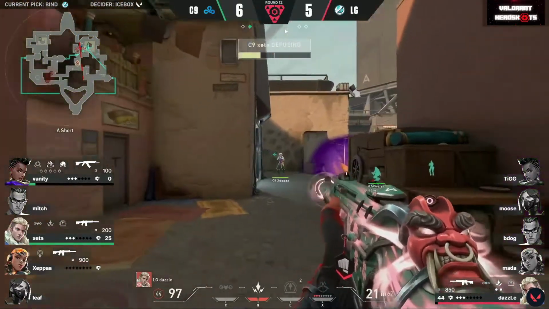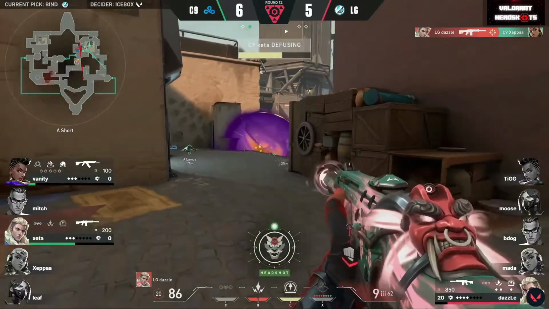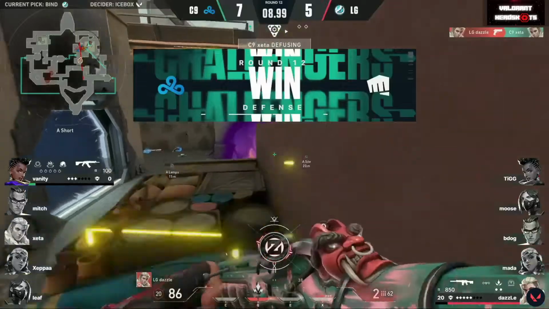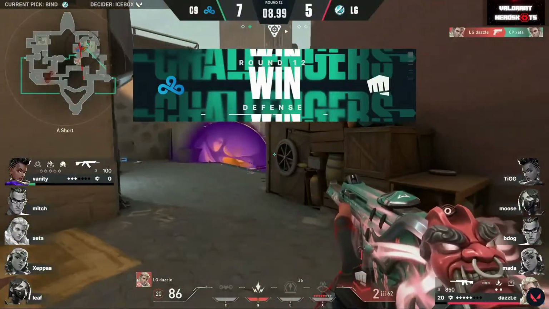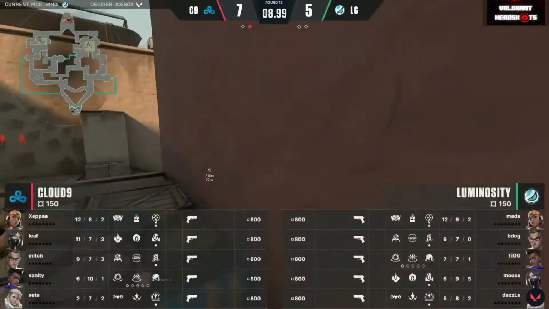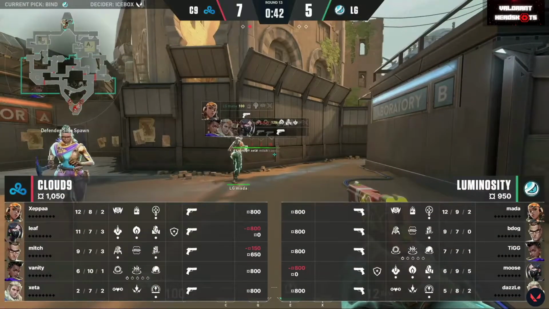They're going to start this defuse for C9. The swing out as Zeppa falls and loses that fight. We're pinging across. They're trying to get the spray. The recon dart, but he runs out of bullets. Back to the classic, get the kill, but it's still going to be the defuse for C9 to end the half 7-5 in their favor as we now go into a break.